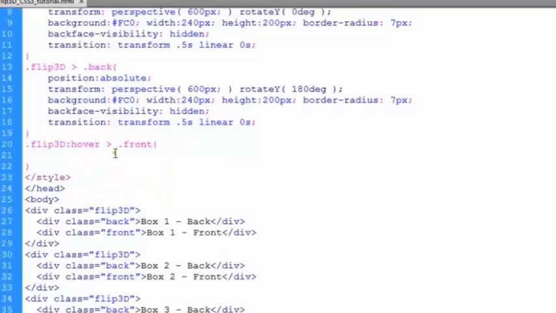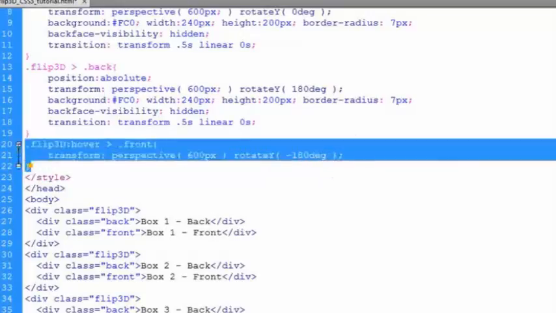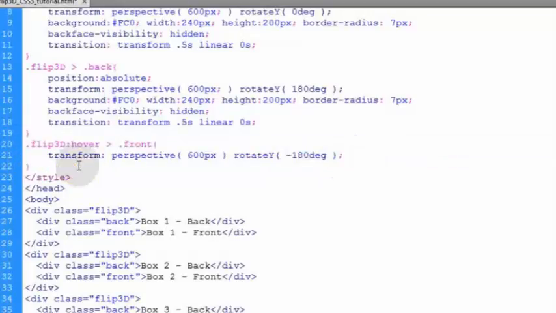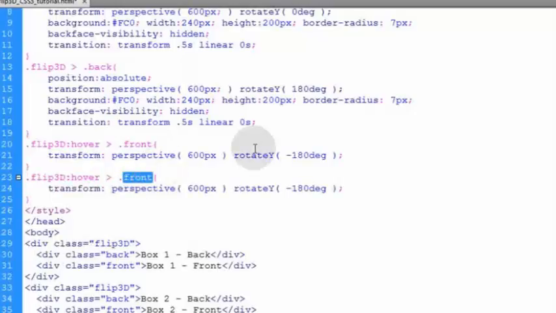And all we have to do inside of that is change the transform. So we leave the perspective how it is at 600, and we change the rotate Y for the front element to minus 180 degrees. Then we can just take that, copy it, and make the same thing for the back. Now the back, when the Flip 3D container is hovered, the back of the card is going to flip to 0 degrees.